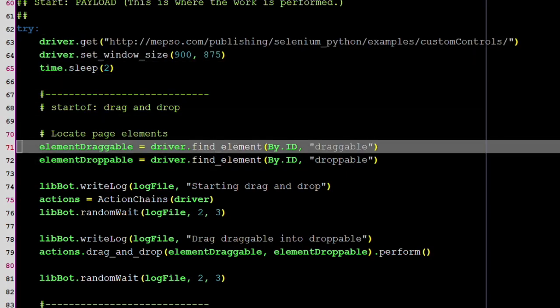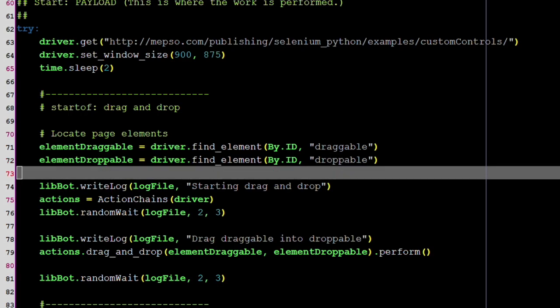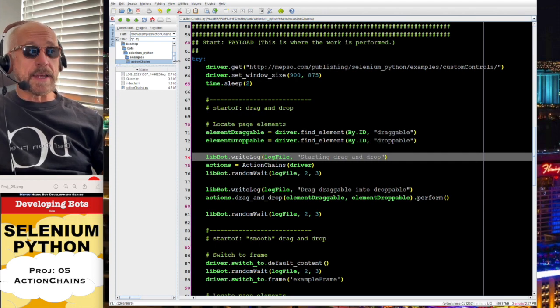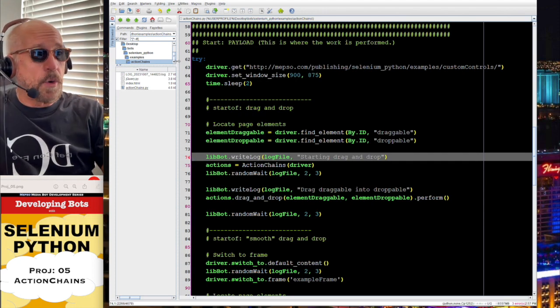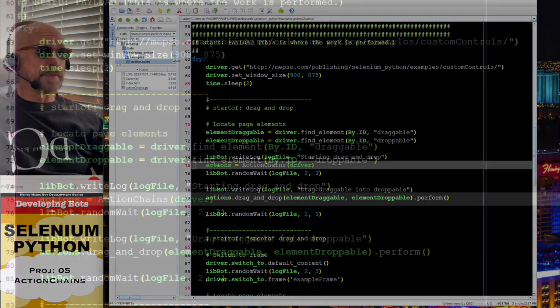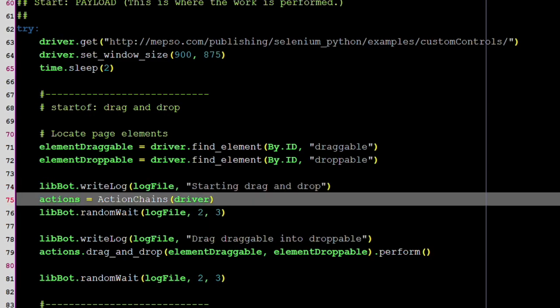We create an object, event draggable, and we create an object, event droppable. And we're going to drag the draggable object into the droppable object. And you notice we use find element by ID. Again, I'm not going to talk about that a whole lot because that should be coming pretty matter of fact to you now. All right, so we're starting our drag and drop. So I'm going to create an object called actions, which is derived from our driver.